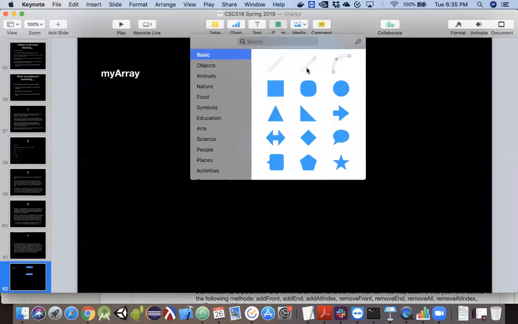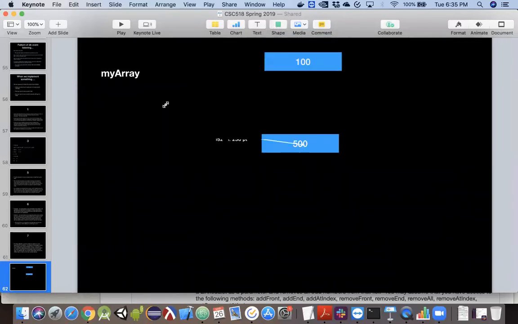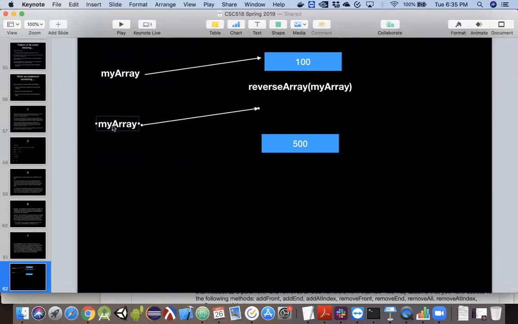And this guy points here. And then we have a line of code somewhere that says like reverse array myArray. And this guy is going to have a variable called AR. MyArray is getting passed in for AR. So these two dudes both point to the same place.